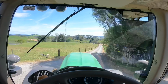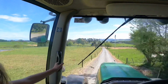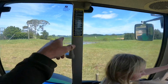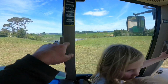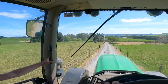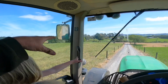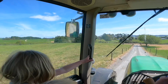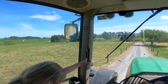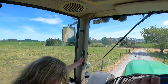Mum's down there picking up all the stumps that were pulled out along here when they put the pond in, but must have ended up in the dirt. She's got them on the back of Myrtle and she's going to drop them in the bush. It'll be quite interesting to see, because there are some patches that I obviously haven't done, and see whether there's a noticeable difference. I went and looked at Jeff's pasture and there appeared to be a difference in a piece that he didn't do, so we shall see.